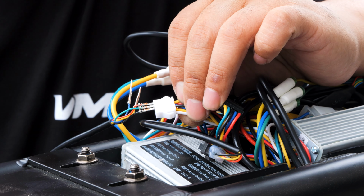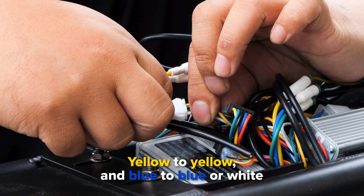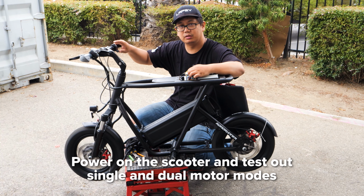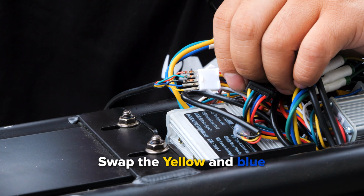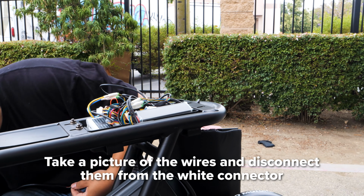The last 2 wires, yellow and blue, will determine the single and dual motor functions. Try connecting yellow to yellow and blue to blue first. Then power on your scooter and test both the single and dual motor functions. Sometimes the buttons are flipped, so if that's the case, swap the yellow to blue and the blue to yellow. Take a picture of the orientation of the wires and disconnect them from the white connector.